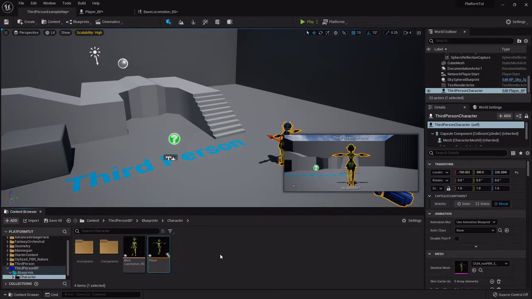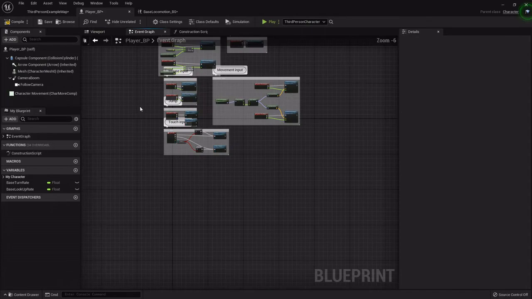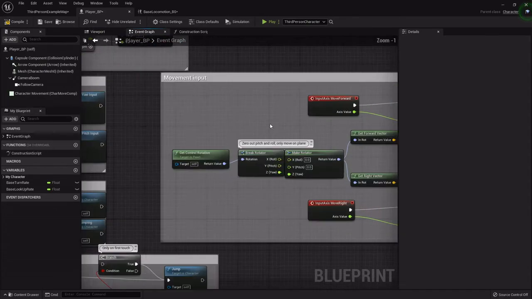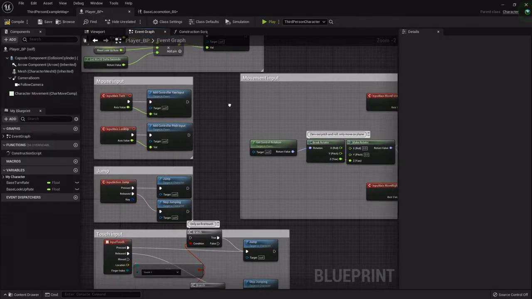Well, I can tell you now, if you have something selected and you press F2 on the keyboard, you can rename it. So player underscore AnimBP. Now what I was about to say a minute ago is the anim blueprint is kind of like the player blueprint, where if you go into it and go into the event graph, see how it's got this graph that you can add all these nodes to, except the anim blueprint handles animation to where the event graph handles input logic.